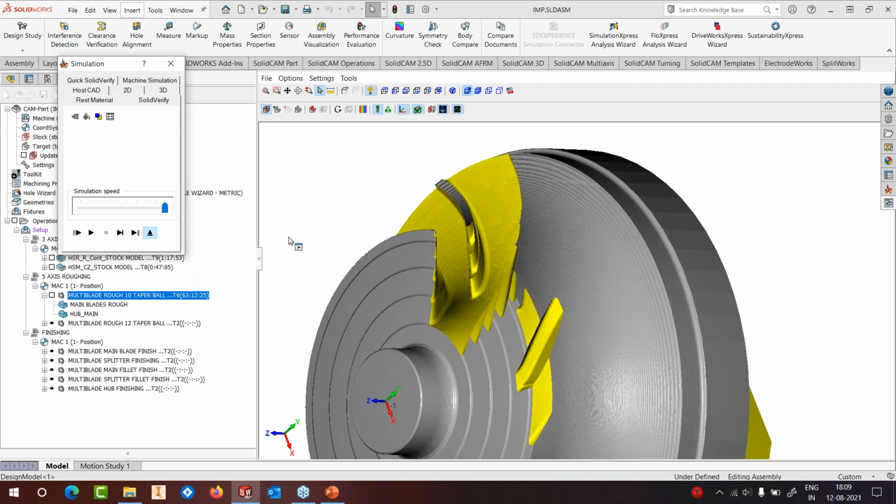What happens to the remaining material that's remaining here? We're going to use a different tool because this tool is pretty short, so I can't use this particular tool to go all the way down. We will have collisions with the geometry. So I'm going to use a completely different tool in this case, a 12 diameter taper ball nose.